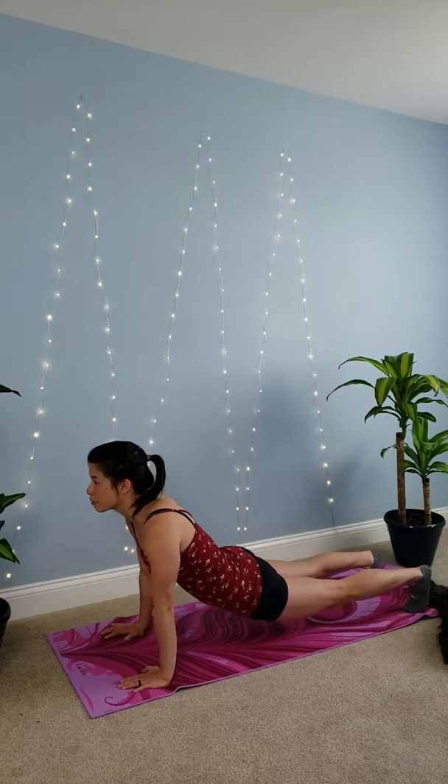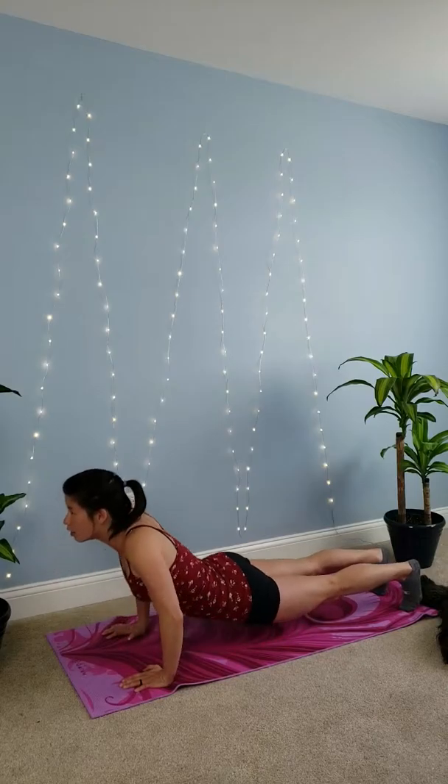Here's another mistake people make when doing the push-up: they arch their back the other way. That is actually really painful on the lower back over time — your stomach is touching the floor first a lot of times and you're not activating your core. We all have done this, especially when you get tired in the last couple reps. The problem is that a lot of people value quantity over quality, when it might be better to just do 10 good-form push-ups than to do 25 bad-form push-ups.